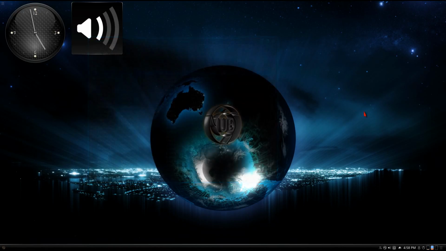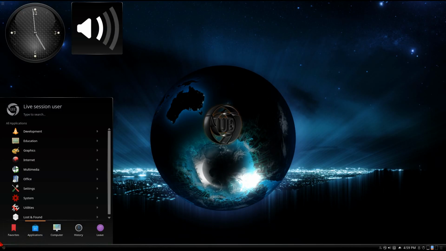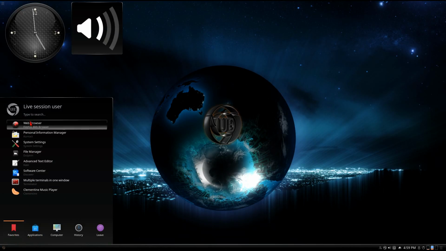Let's close this one down. It's got the usual shutdown, lock, calendar, some notifications, and the network, volume, and some instant messenger. So let's go ahead and look at this bar here. It pops up some favorites you can add. It's got the Firefox web browser out of the box.